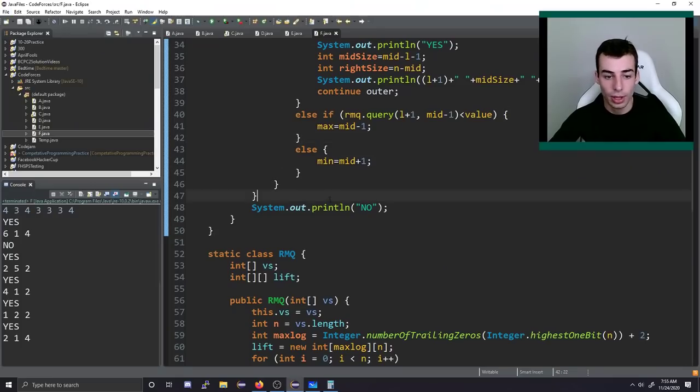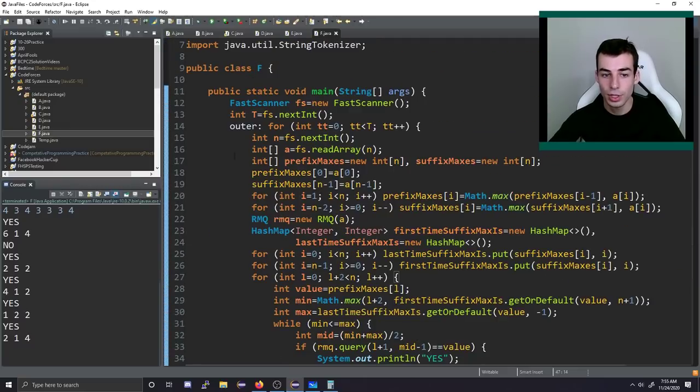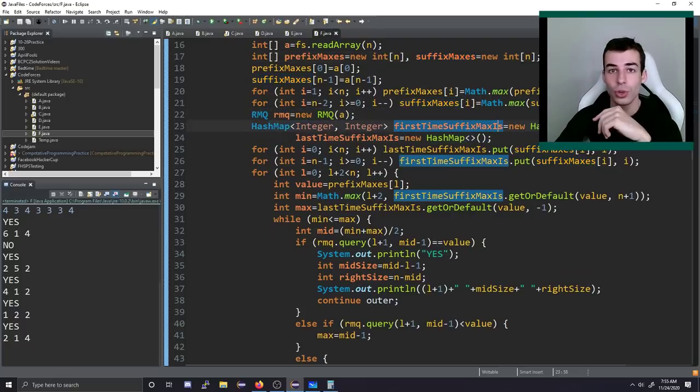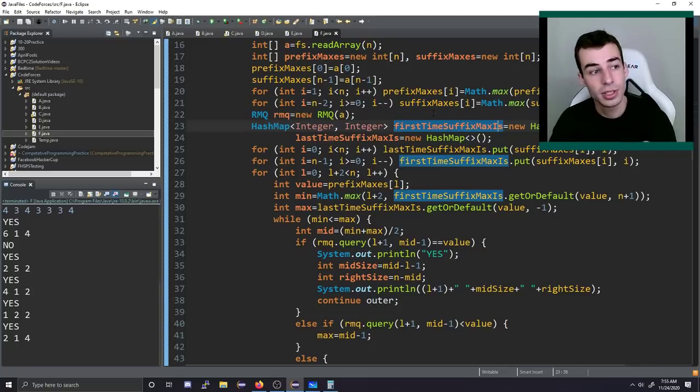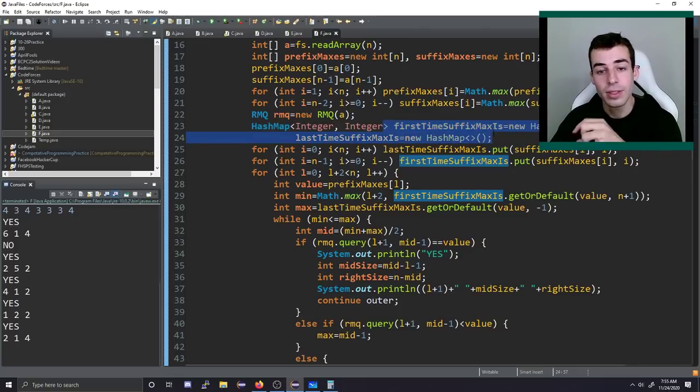And what is the code? Okay, so we've got this RMQ. This is literally just copy pasted from Hackpack. This part is the actual code. So we store the prefix max and the suffix max for every prefix and suffix. And we also have this hash map where I store for some suffix max, when is the first suffix where that suffix max occurs, and when's the last suffix for that to occur. This is the range, like if I know what the prefix max is going to be, this is the range that I'm allowed to binary search in.